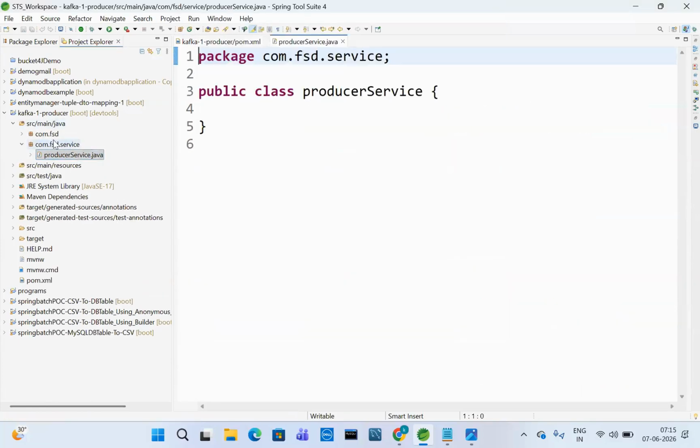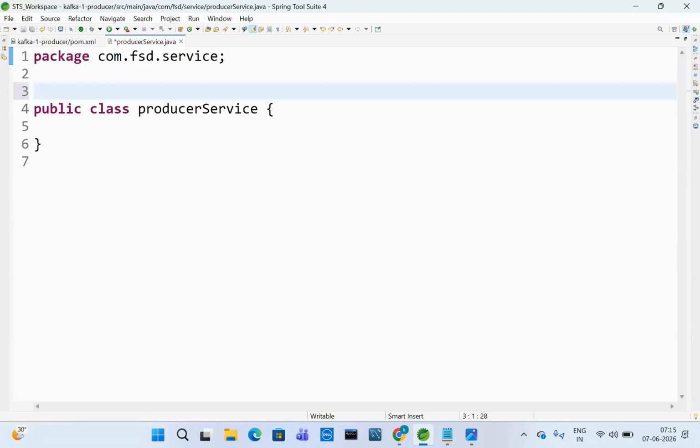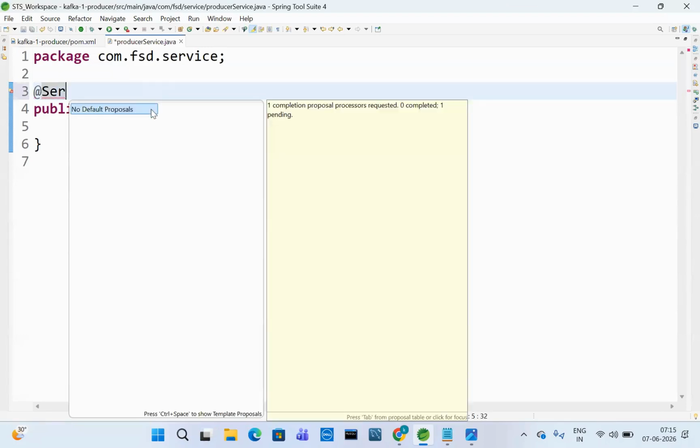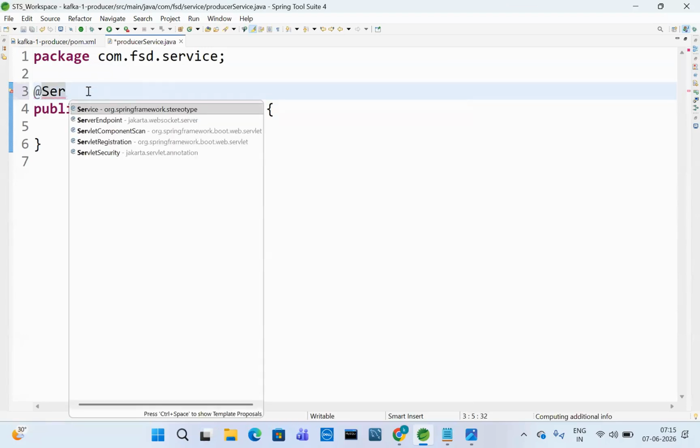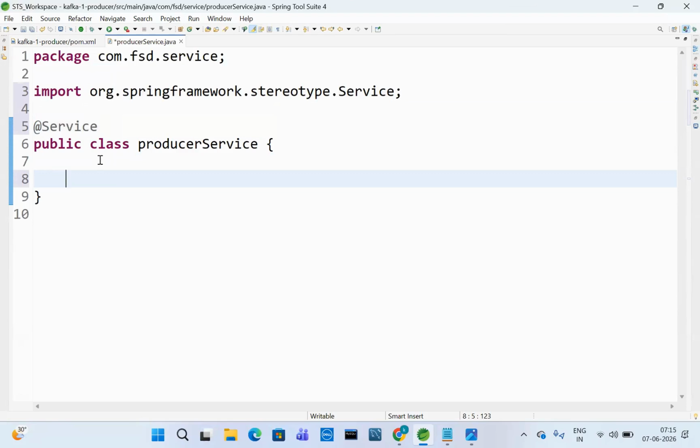I don't need any controller, entity, or DTO, just this service. So I am starting some business logic right now. Add service.